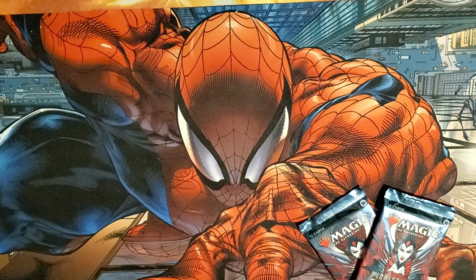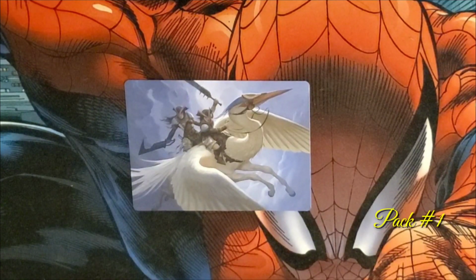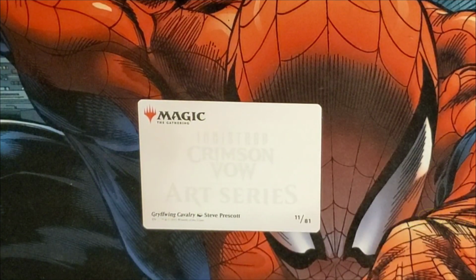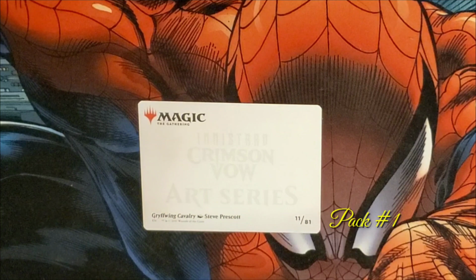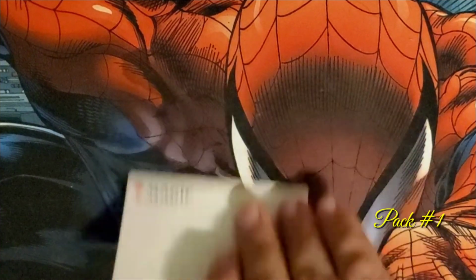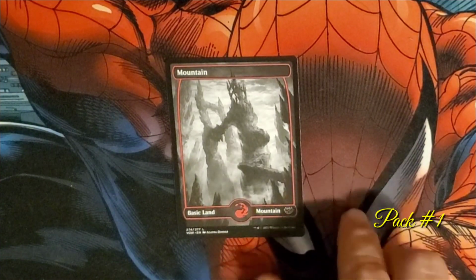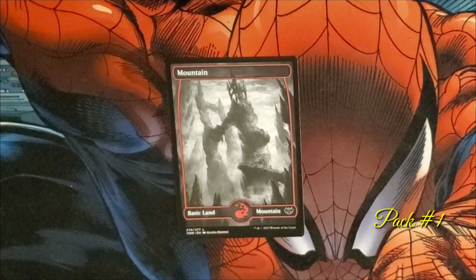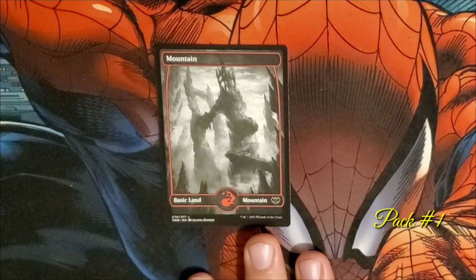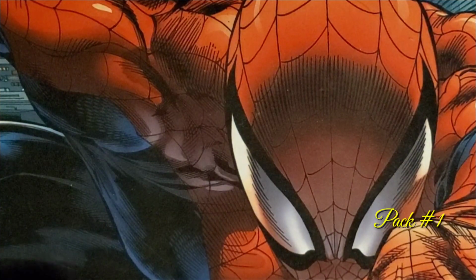All right, starting with the art card. Zoom. And that is Griffin Wing Cavalry by Steve Prescott. It's number 11 out of 81. Mountain. Something unique is, just like Midnight Hunt, this only has this kind of lance in there. Love that little art that comes with it sometimes.